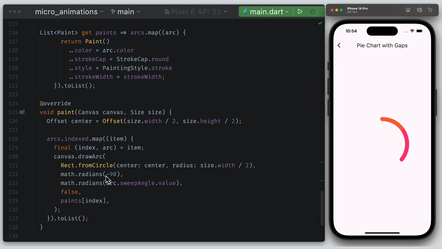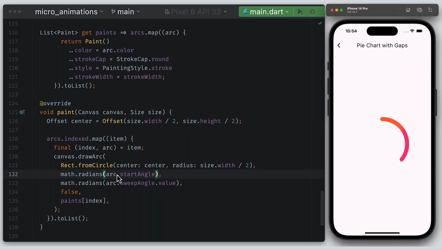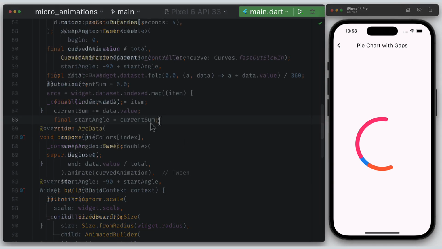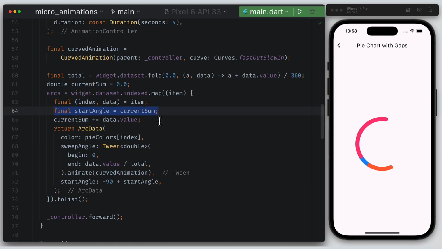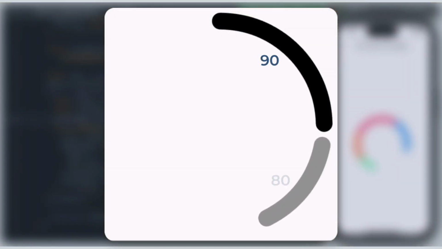So use this in the painter as well. Otherwise, there is no use of calculating the start angle. Okay, this is weird. Well, a small mistake and you can mess this up. I deliberately did this. We should be storing start angle before updating the current sum. Because when you run for first iteration, it should be 0. And for the second and further sections, it should be where the previous one ended. So let's add gaps and everything will fall in place.